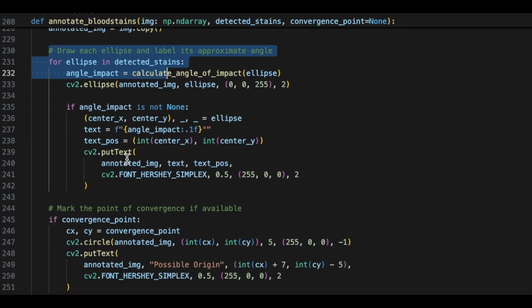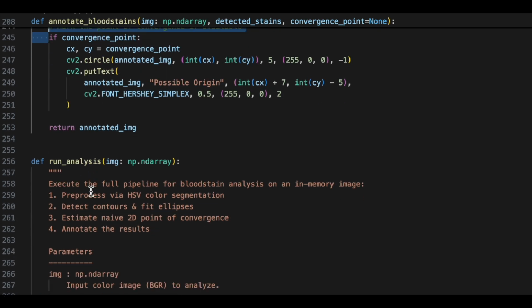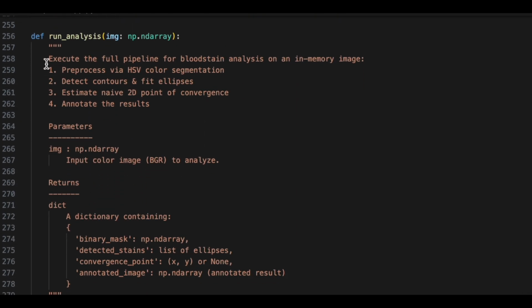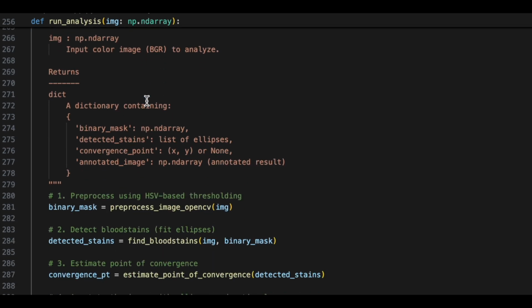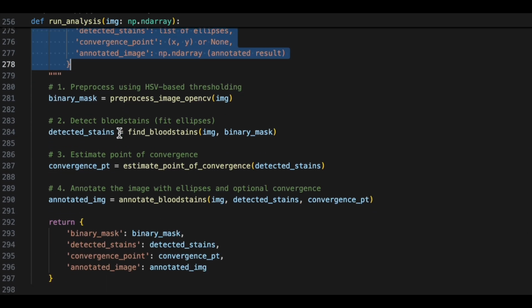One of the main elements of the application is its ability to estimate a 2D point of convergence. That's an approximation of the origin point of the bloodstains. This step involves converting the orientation of each ellipse into a parametric line and calculating intersections between these pairs of lines.